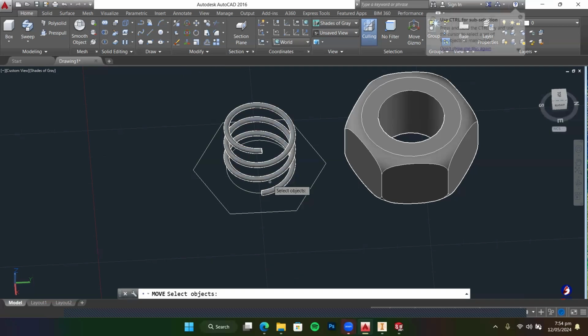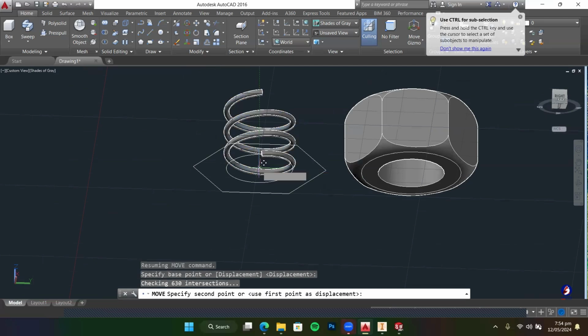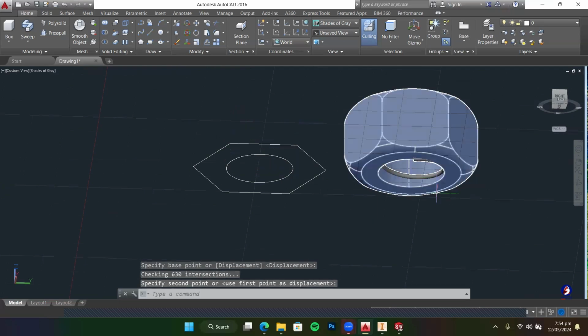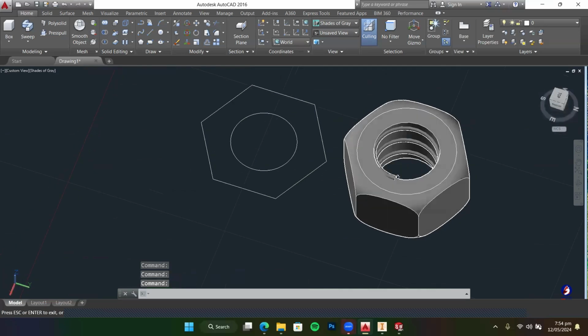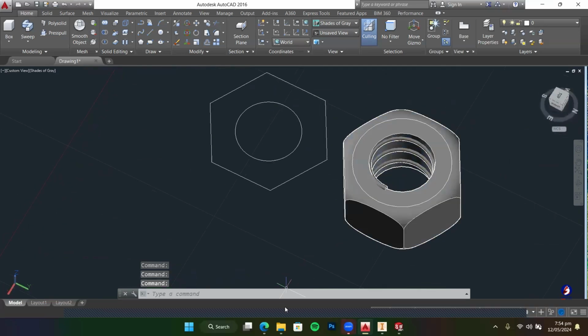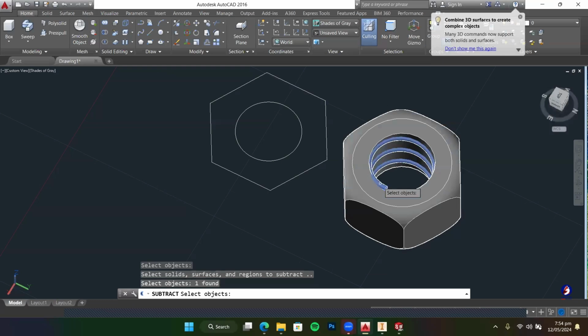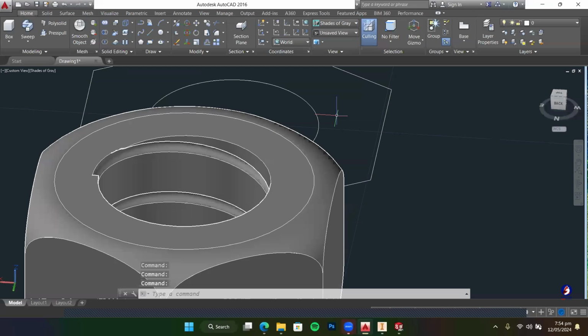Select my Move to, select this one, locate the center of this, and bring that one here, like this. Now I think the heights, I was supposed to change it at the top. The heights can be changed at the bottom, but I refuse to do that because of time. So I'll just use subtract, this main thing, press enter, subtract this. Now I have my thread cut in it nicely like this.